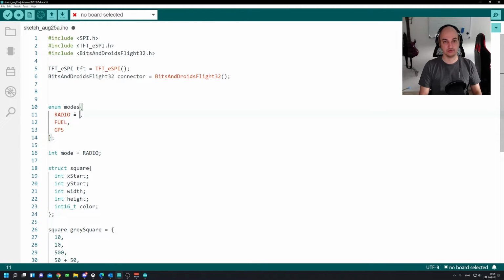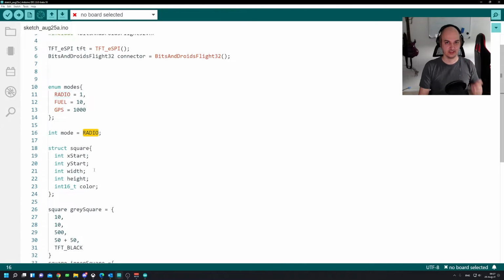If you don't want to use 0, 1, and 2, or 1, 2, 3, you could also do 1, 10, 100, and 1000. Now the value radio represents the value 1. If you call fuel, it will be the same as calling 10. If you call GPS, it will be the same as 1000.